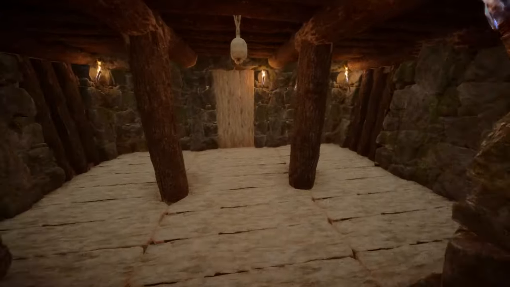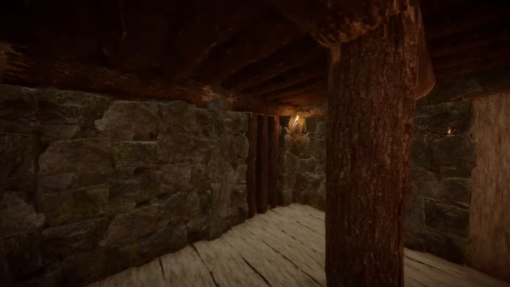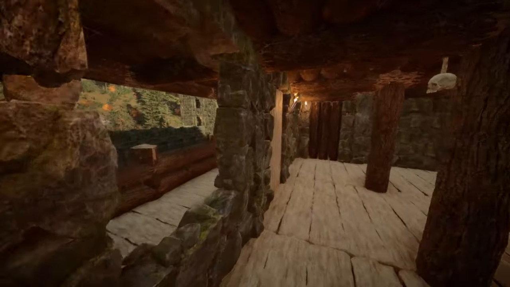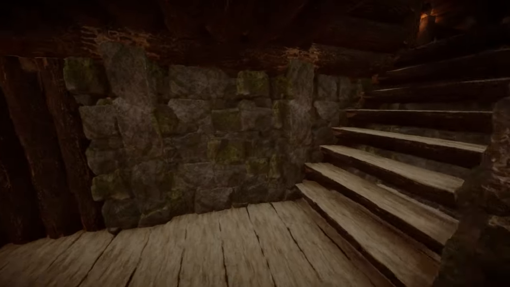Right, what's this way then? This, I haven't been down here. There's more stairs up. I have been this way. Oh my god, I'm literally lost. I ran in a circle and I've come through here. Right, upstairs.